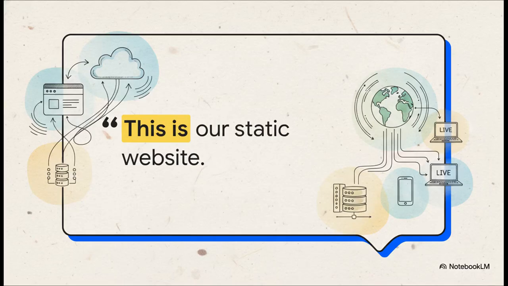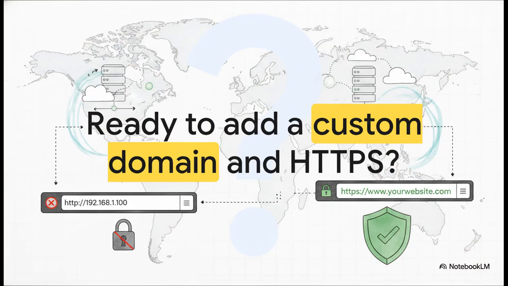Now jump back to your browser and just hit refresh on that same public IP address. That generic Apache test page, it'll vanish, and your very own custom text is going to appear right there. If you typed, say, "This is our static website," that is exactly what will be displayed. Your creation is now officially live, and it's visible to absolutely anyone in the entire world who has that IP address. You've done it. We have successfully deployed your site globally.